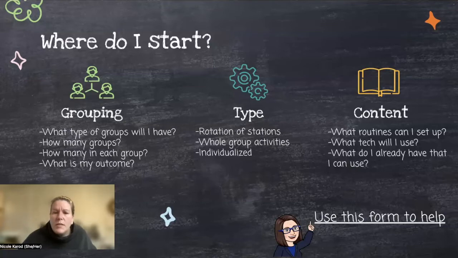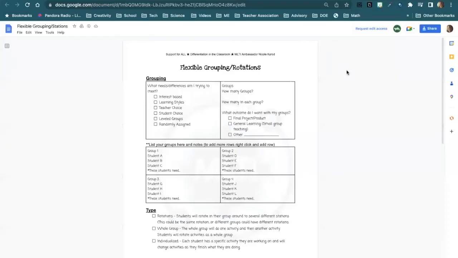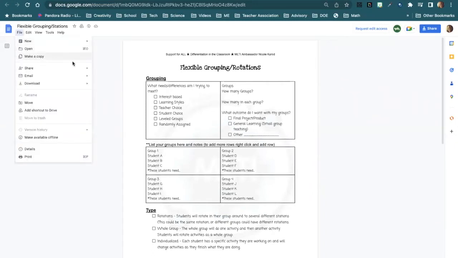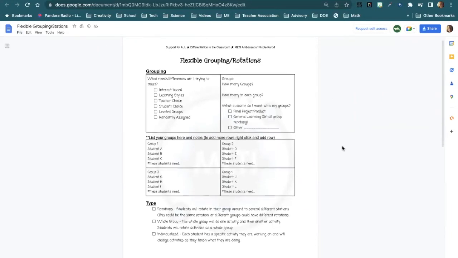And then I just created this form here. If you want a copy of it yourself, you can go up to File and make a copy. But what this will do is it will give you all the information that we just talked about. So it asks you about your grouping, how many in your groups, what type of groups, all of those things.